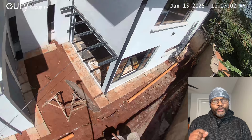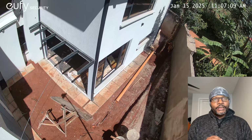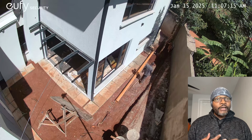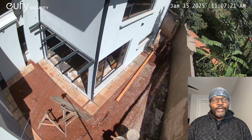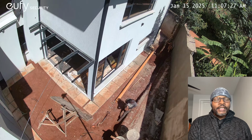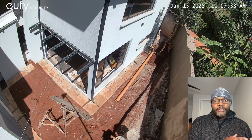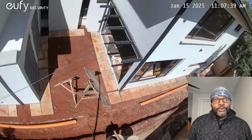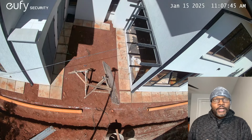But before I get into that and show you some of these cameras, I wanted to take a minute and talk about a couple of things. If you're planning on building anywhere remote, if you're in the diaspora, you live in the city, or you're not going to be present at the site all the time, do yourself a favor and find a way to monitor the site. You want to be able to take a look remotely and see that the construction is actually going on. There have been several stories we've heard that people start a project, and then when they get over there, they find out that there was never a project going on. It was just a ghost, and they were receiving pictures from the neighbor's project or another project down the road.